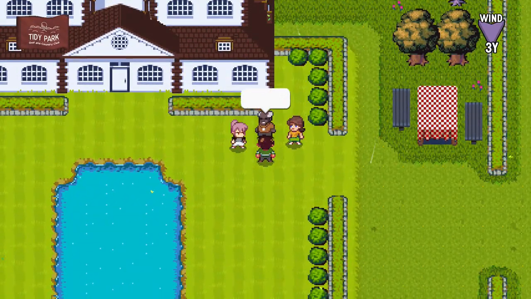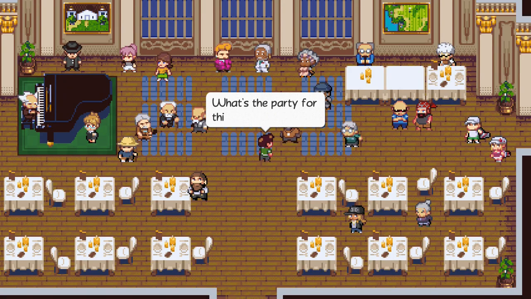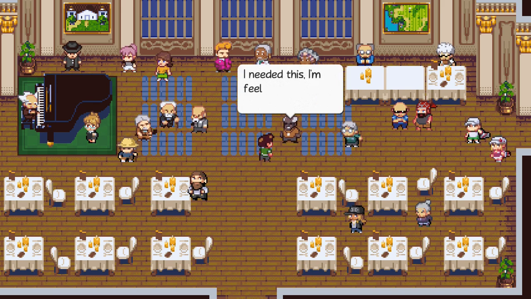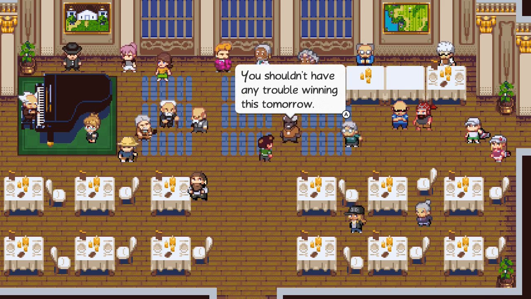Alright, I got the book, coach. Oh my, just in time too. The pre-tournament event is about to start. Uh-oh, another event. Did I start something that I didn't want to start this part? What's the party for this time, coach? Today is pre-tournament festivities. I needed this. I'm feeling a little blue tonight. This event had great significance to me once. Because you're a son. I mean, I'm not talking about anything about a son. Anyway, we can probably relax tonight. You shouldn't have any trouble winning this tomorrow.